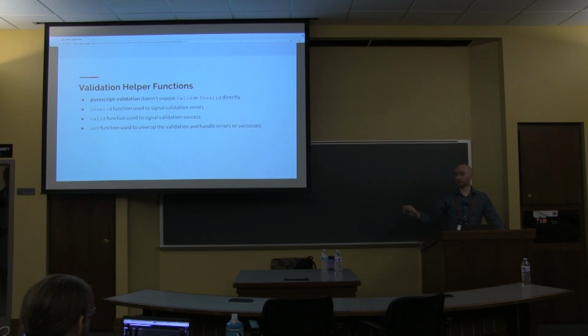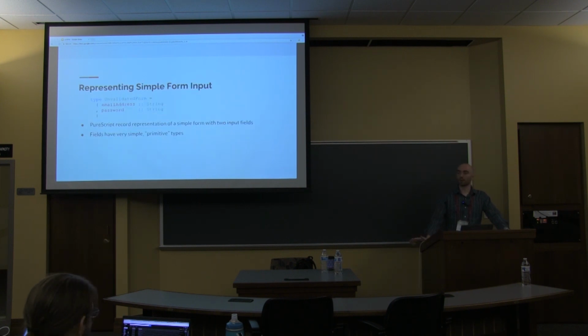The main reason they do this is because if you expose the data constructors, you could pattern match on them and get the value out inside and then potentially futz with your validation that way. What you really want to try and do is seal all of the indecision around whether or not these things are going to be correct or false in this validation type and provide a single explicit function that PureScript validation calls unV that you'll use to run the validation, as it were. There you're forced to pass it explicit functions that handle the errors or the successes and then return back a result of some type.